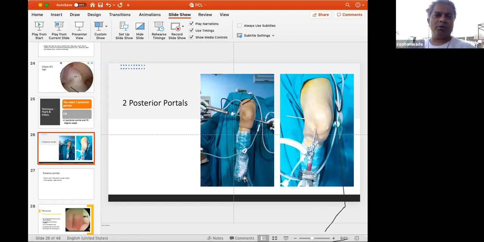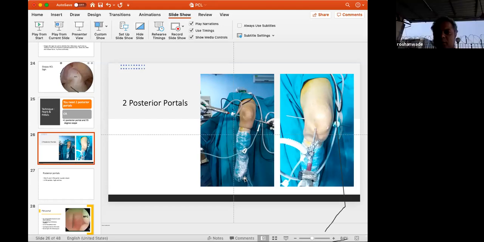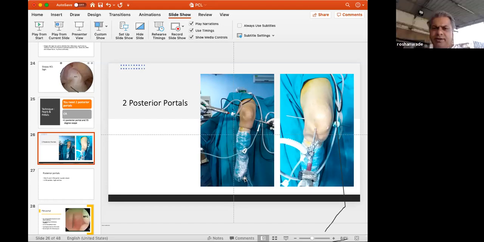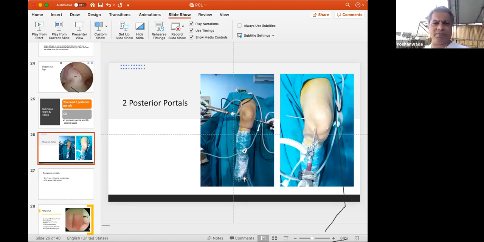Like what we used to do in double row rotator cuff tear, whenever we could not see the lateral side, the subacromial space on the lateral anchor, I used to put my Foley's catheter and inflate it so that it gives me additional space. My deltoid is reflected up, then I can easily pass my anchor there. So these are a few tips which can be used in clinical practice.